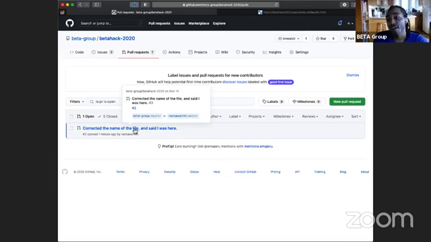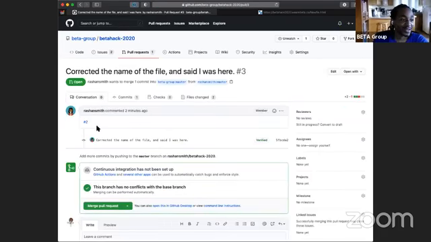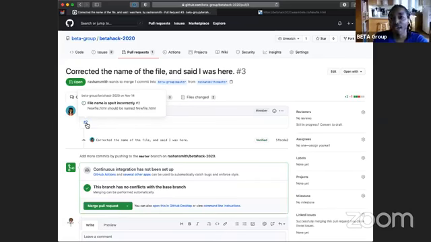But if Rashan is a stranger, I'm not going to immediately trust what she said to me. Because she's a part of a team, I would normally just click check mark, merge, no problem. But as I said, I don't know who she is just now in this example. So I'm going to click on her pull request. I'm going to see that she's saying it solves number 2, which is a file name that's spelled incorrectly. Because I can see all the changes, I can validate for a fact that the changes she's sending me meet this requirement and only this requirement.